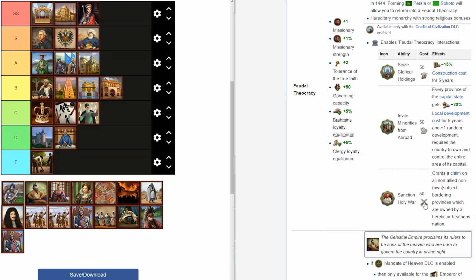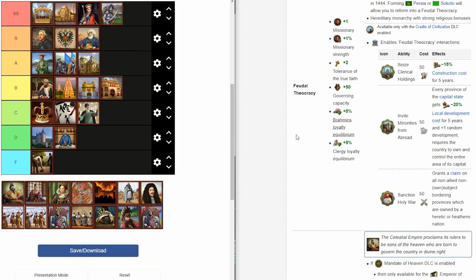The third one, the Sanctioned Holy War, is also amazing because it gives you claims on all of the provinces next to you. This alone is god tier by just stacking that with admin ideas for core cost reduction, as well as stacking that with religious ideas. So you have the Dhimmi Vault CB, you have reduced AE and reduced core cost on every province that's next to you, essentially. So that is super nice, and for that reason, this gets a SS tier.